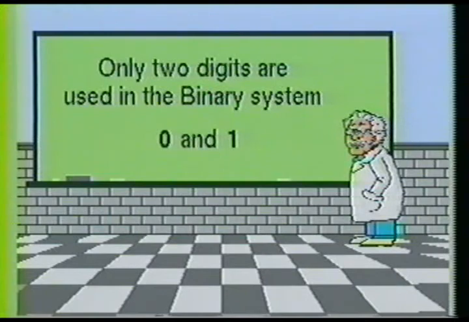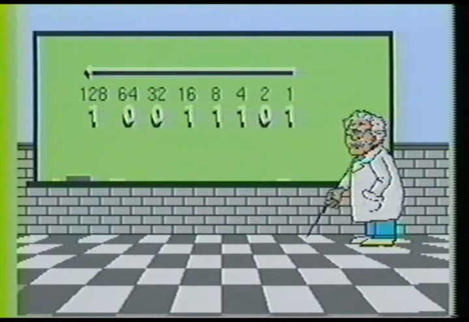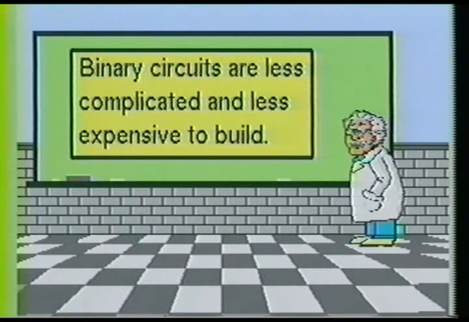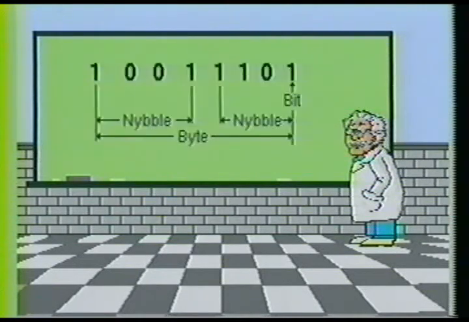The binary number system uses only 2 digits. These digits are 0 and 1. The weight of binary numbers is computed in powers of 2. In other words, as the numbers move to the left, they double in magnitude. Binary numbers are used in logic circuits primarily because the system is less costly to build. A single binary digit is referred to as a bit. 4 bits are known as a nibble, and 2 nibbles form a byte.